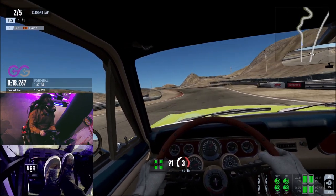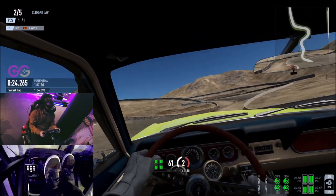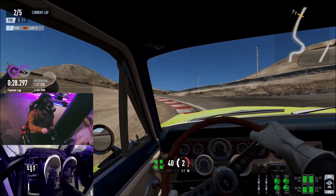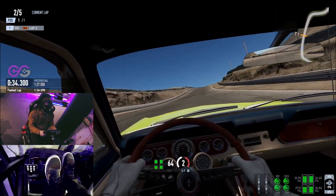As you approach the hill section shift up to third gear before heading back down to second when you hit the first apex on the inside, applying a little throttle as you come up through the hard hill section. When you get to the top turn you don't want to stamp the throttle all the way down, if not the back end of your car will step out and you will need to use the brake to balance the back end of the car.